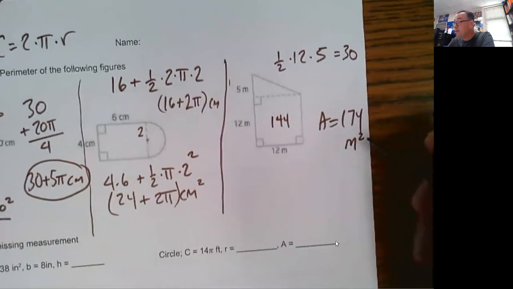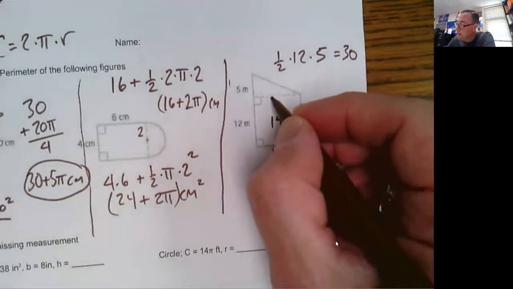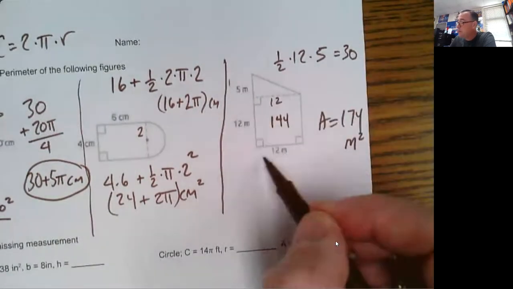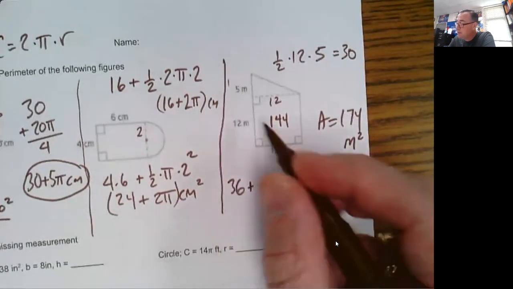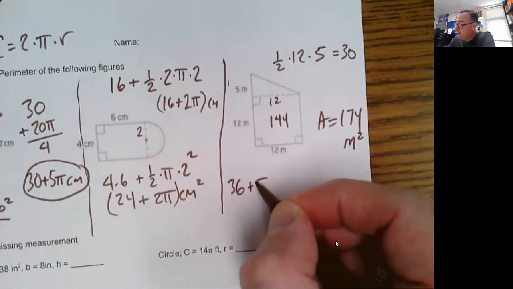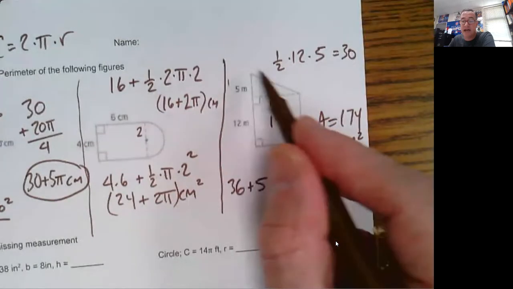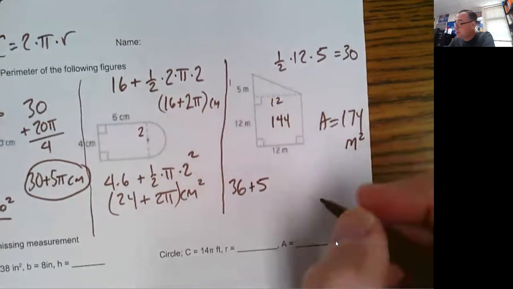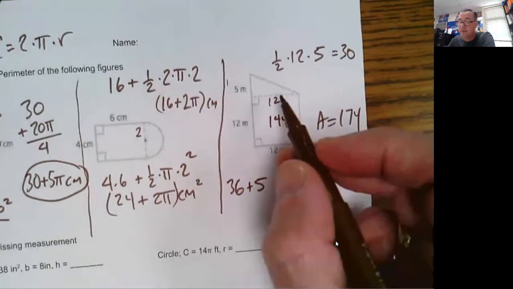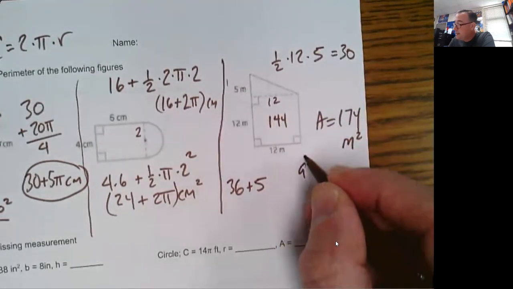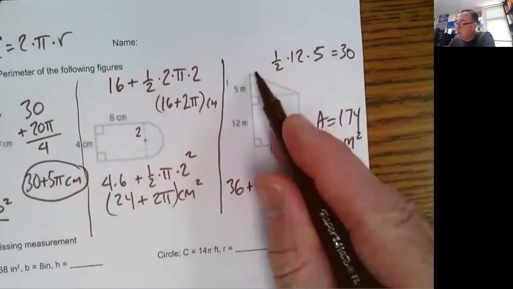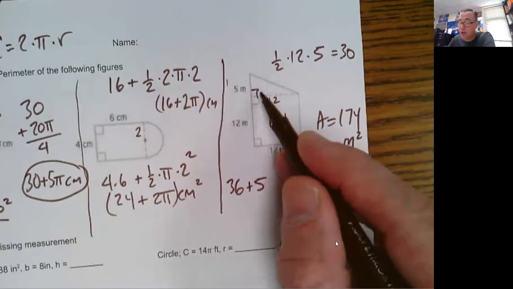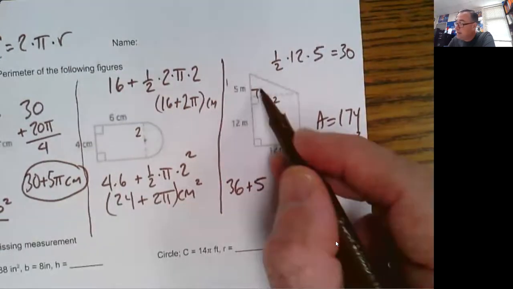And then the perimeter itself, we actually have a little bit of work here. We've got 3 sides of 12 here: 12, 12, and 12, that's going to be 36. Plus that 5 there. And then we have to find that diagonal. Now, that's a right triangle, so there's a thing called the Pythagorean theorem that gives the length of the sides of a right triangle: a squared plus b squared is equal to c squared, where c is the hypotenuse, the one that's opposite our right angle, okay? And so these two are the legs or the sides.